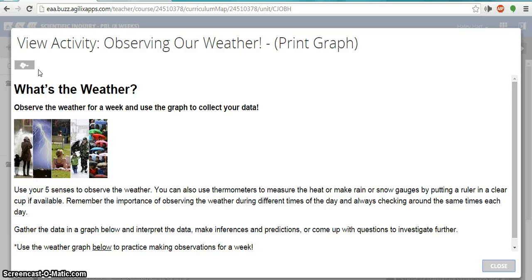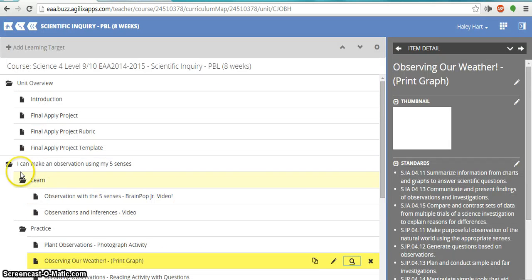You may find lesson plans, useful unit resources, or work samples as some of these items. If you click on the arrow and then the item, it will download the document to your computer. You can then open the document to see the lesson plans for this particular unit. As we scroll down the unit, you can see there are 5 different learning targets the students must master.